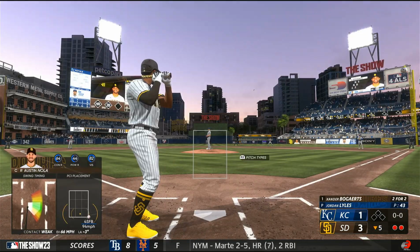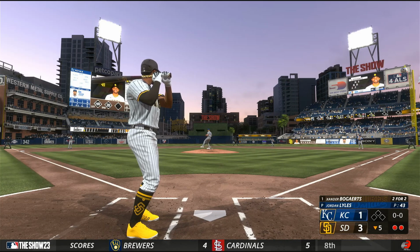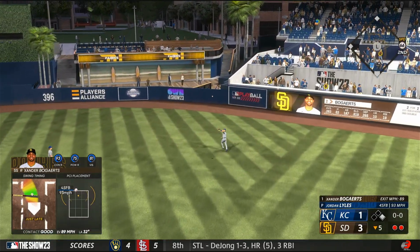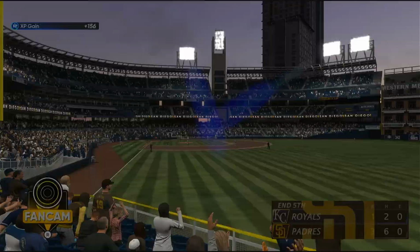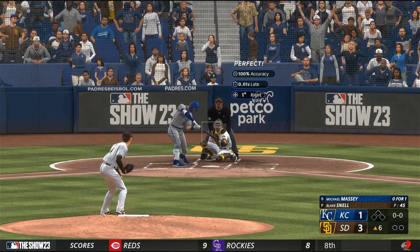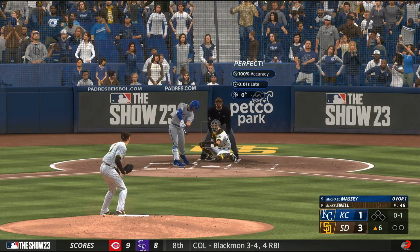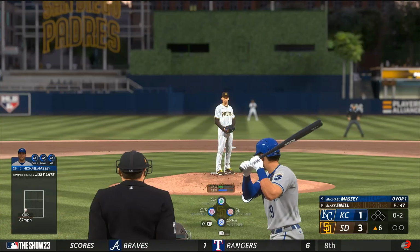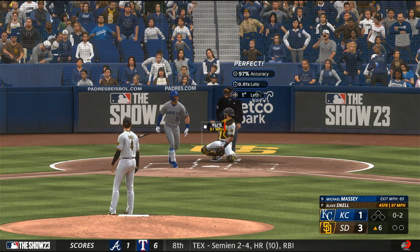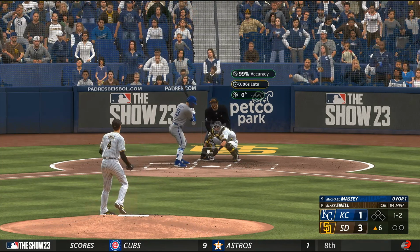Home half of the 5th inning, moving along, 2 quick outs. Here's Xander Bogaerts. And that one is lifted in the air. Eaton going back on this one. Got it. Nice grab. Welcome back. Now it's the second baseman, Michael Massey. Swing and a miss. 1-1. Massey, 25 years old, and he was drafted in the 4th round back in 2019. The 0-2. Gets a piece and stays alive. The 0-2. Ball.